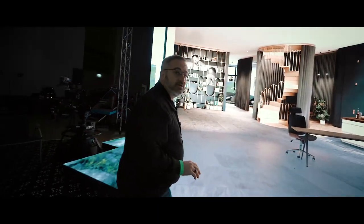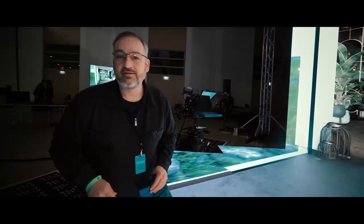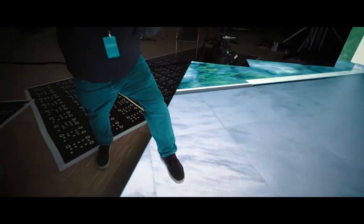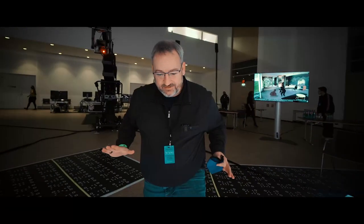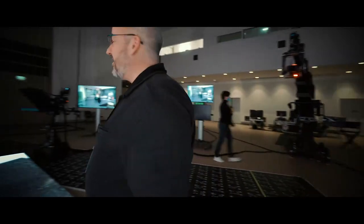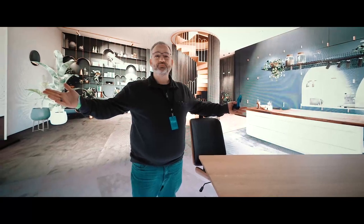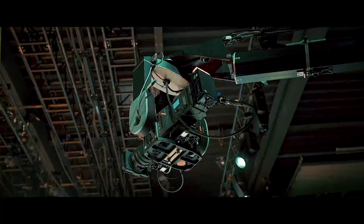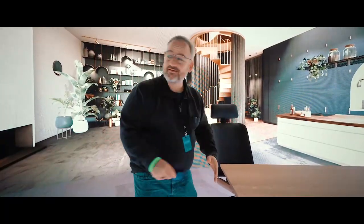So what you guys normally see — if you look there in the camera, I'm starting to come up onto the stage. The cool part is, and this is what you guys won't see if we've done everything right during the live broadcast, there's a monitor right over there and it shows me kind of just appearing inside of the stage. Super cool. I just come up, and all of a sudden I'm walking into the room. And if I get to the right spot, I'm in the room. This is real. The chairs are real. The rest is not.